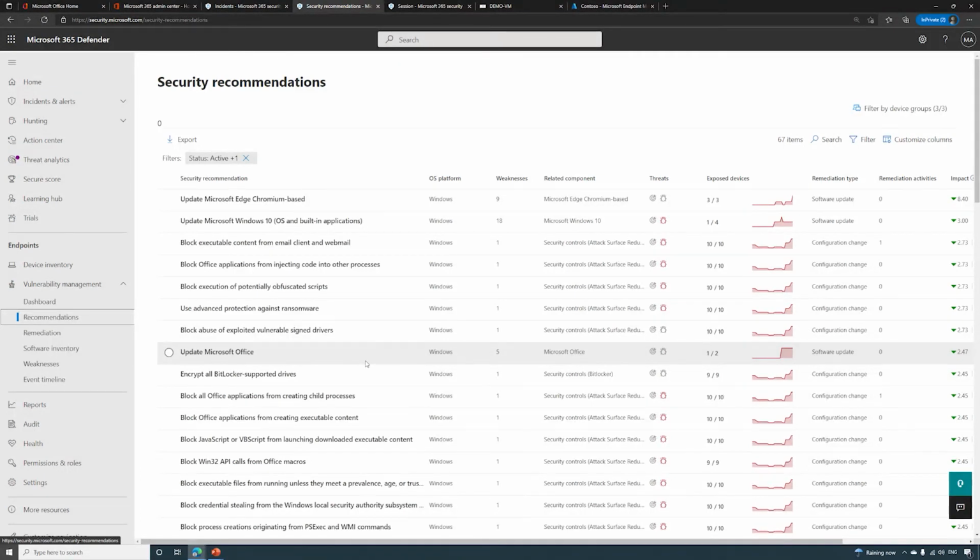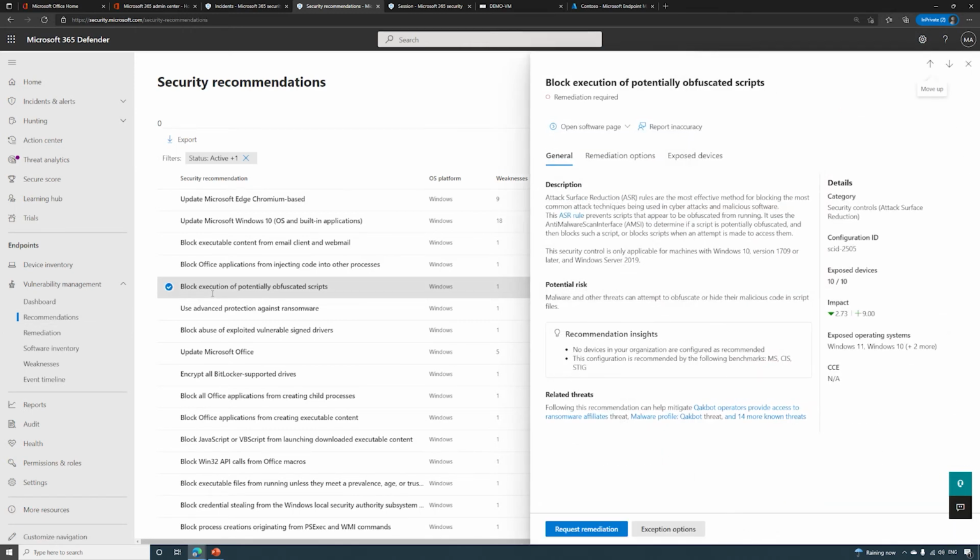Now what we can do with these recommendations here is we can start to bridge the gap between security administration and IT administration. And what I mean by that is we can say, for instance, go here to block the execution of potentially scripts. So we can click here and we can look at this recommendation.